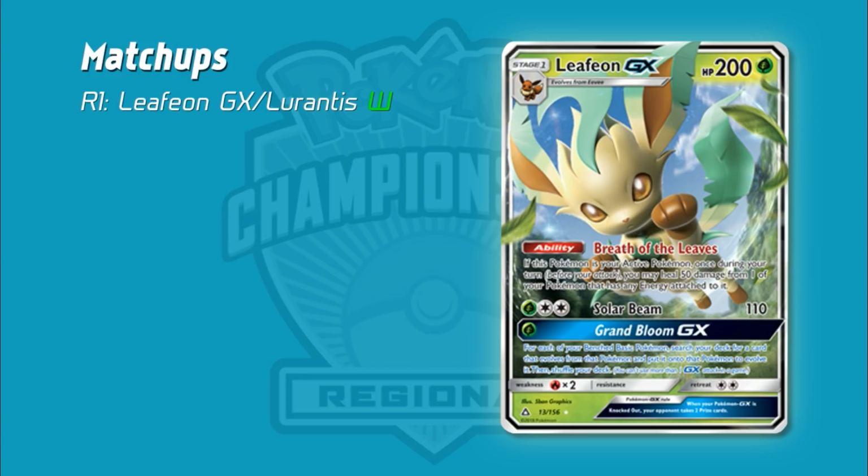So round 1, I'm playing against a Leafeon GX Lurantis deck, and as soon as my opponent gets out Leafeon, and I think he actually started with a Fomantis, I was pretty excited because this deck is really good against that. Pariseau City is just super bad for Leafeon. Also, the Garbotoxin lock pretty much just nullifies every advantage that Leafeon and its partners have. So I felt honestly really comfortable about this matchup.